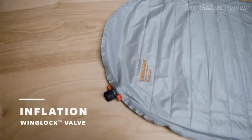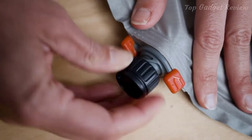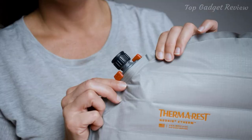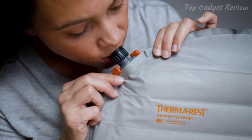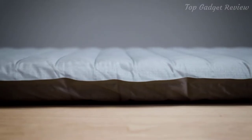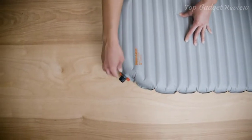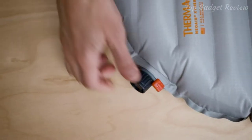To use the wing lock valve to inflate your sleeping pad, open the valve cap by twisting it counterclockwise. Use a pump sack, electronic pump, or breath to inflate your pad. The one-way valve will prevent air from escaping. Our studies on years of Therm-a-Rest pads have shown that breath inflation is perfectly safe for you and your pad. Once the pad reaches your desired level of support, simply twist the valve cap clockwise to close.